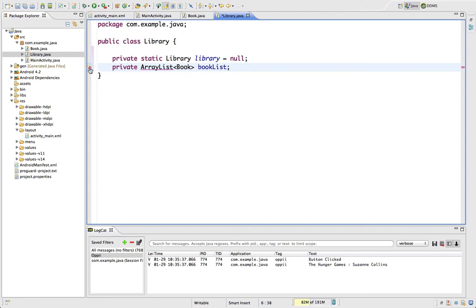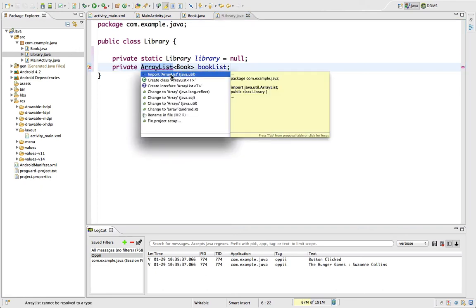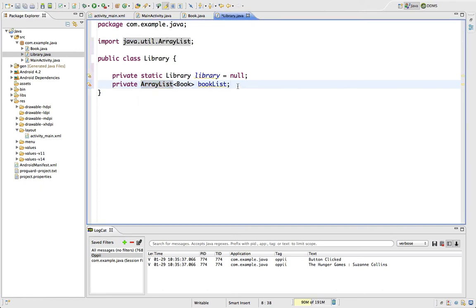Remember to import the array list class. And I'm now going to create my protected constructor, so it can't be instantiated directly.